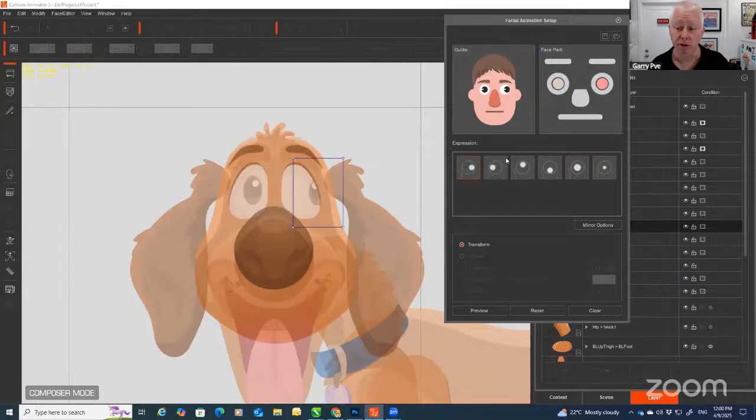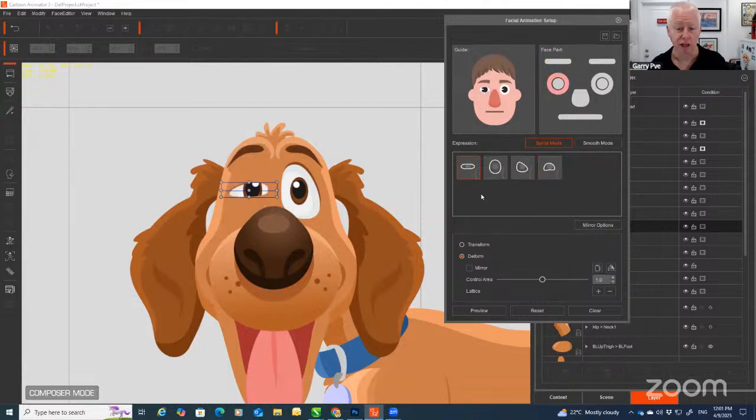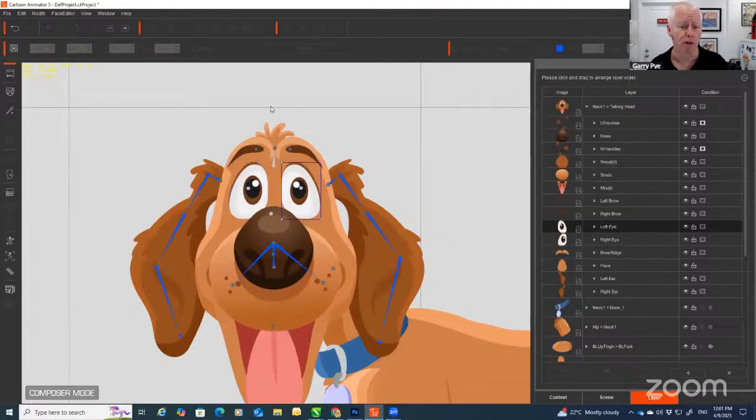You can even mirror it to the other eye, work out where you want them, work out how you want his brows to look just based on the model here. All you've got to do is to match the shapes up. Just grab your deform, change your shapes up. You can even hit the mirror options and apply it. It will automatically apply to the other side. Grab the outside of the eye here so that you've got the expressions for your facial puppetry. That's what it looks like when he squints, when he goes wide, when he gets angry, and when he looks sad. You can save your motion profiles there.